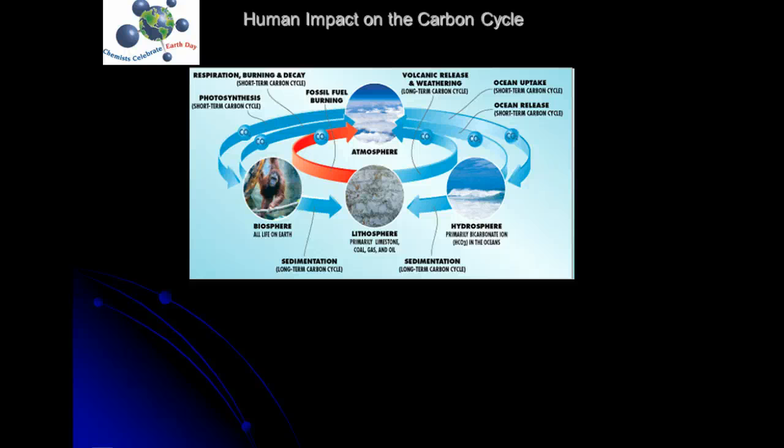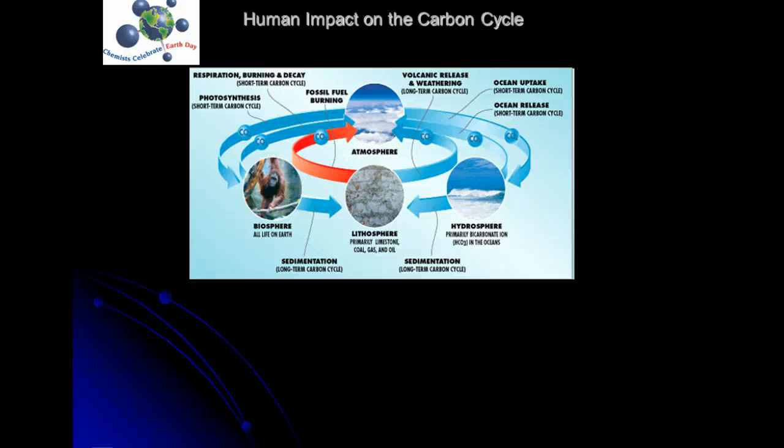Okay, last slide. Geologists refer to long and short-term carbon cycles. Let's get those in your notes and some examples. Long-term carbon cycle components work extremely slowly, therefore their changes are very gradual. Get that in your notes. Now, some examples are sedimentation due to erosion, volcanic release, and weathering. So get those 3 examples of long-term carbon cycle components.